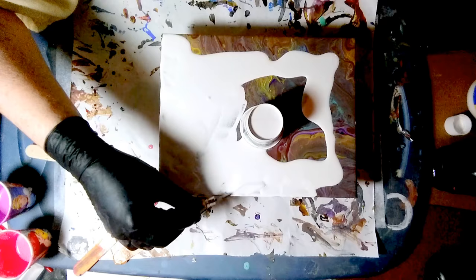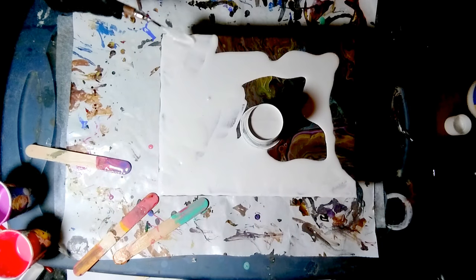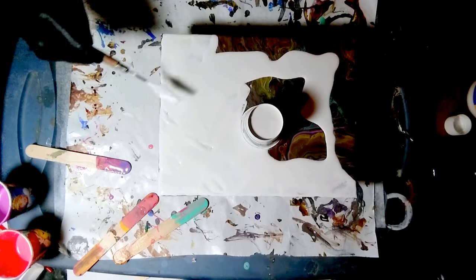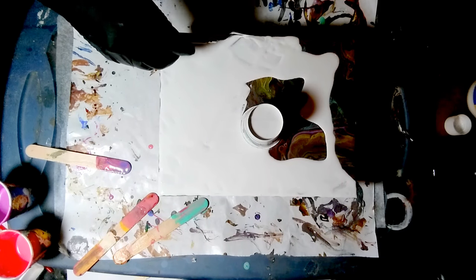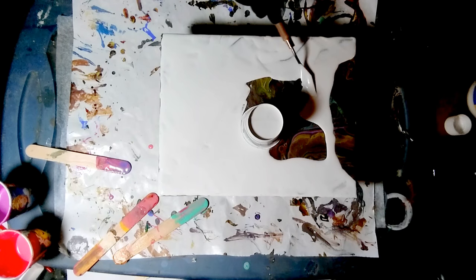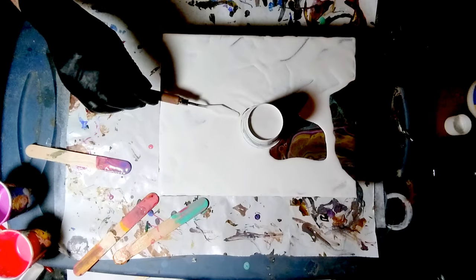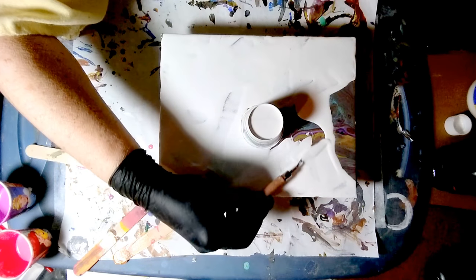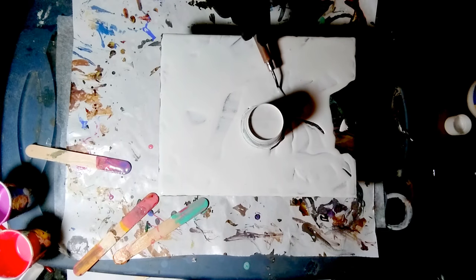I mixed this quite a while back and I didn't like the outcome, but I'm giving it another try because I've let it sit open because I think I had too much water in it. I just did not like the way it was reacting. And it's Deco Art. But I found, being here in Cleveland, Ohio, it's so humid. And I'm right up against the lake, Lake Erie, that water does not work in my paintings very well. And today is no exception with all this rain.